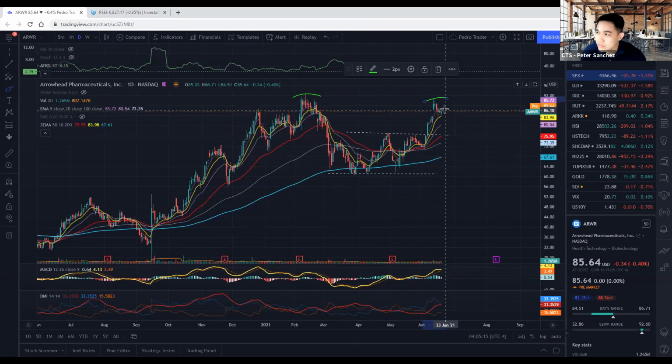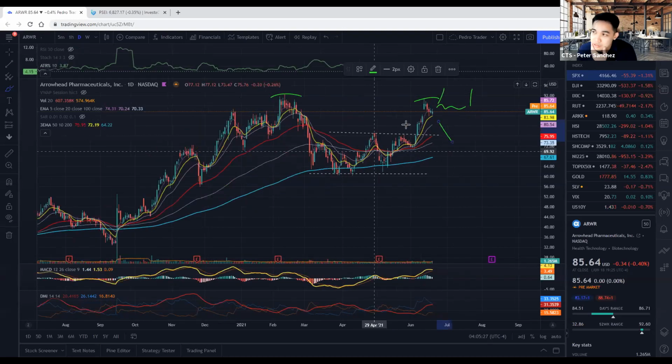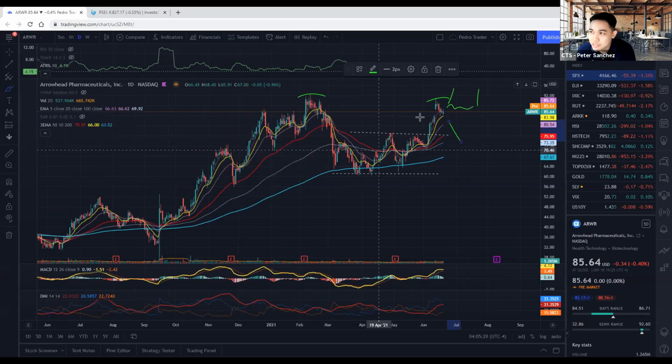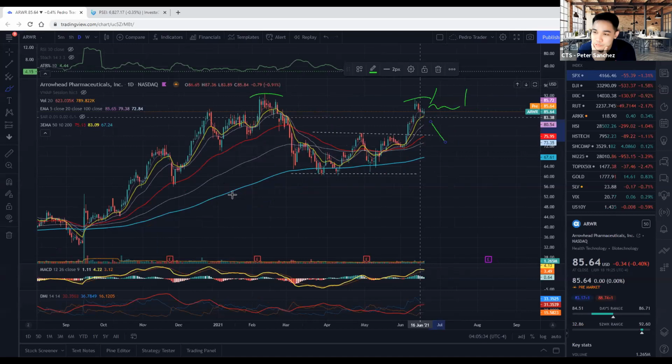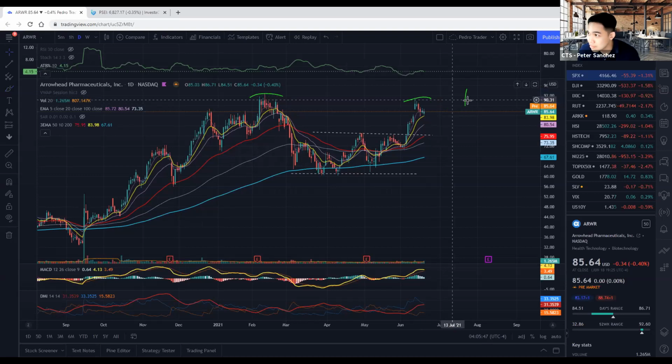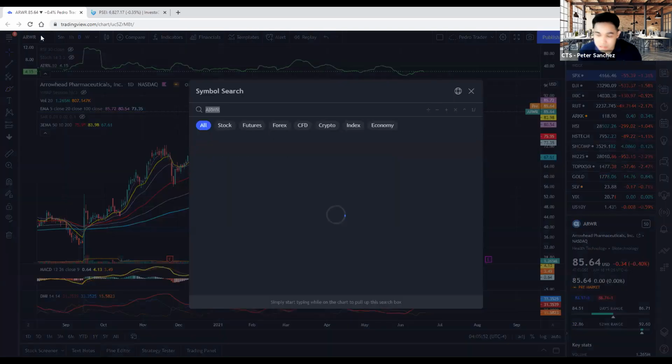So, will it consolidate and then break out? Or sabi natin cup and handle? Or just a pullback, tapos tutuloy? Pwede rin fail lang siya, bababa lang ulit siya. Again, setting expectations kung anong possible moves niya. But ang pinakamahalaga dito, alam natin na sa resistance area siya. So, still needs more data points, if you ask me. Still needs a few more days. So yan, ARWR. Isa pa, BIIB.